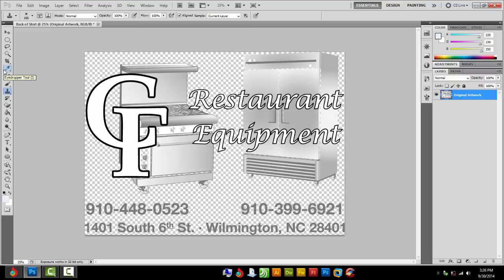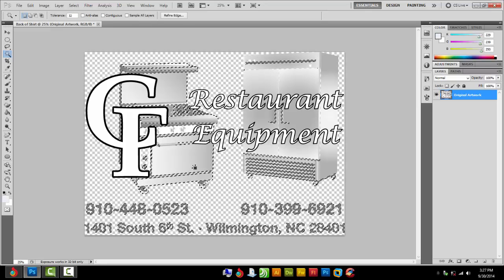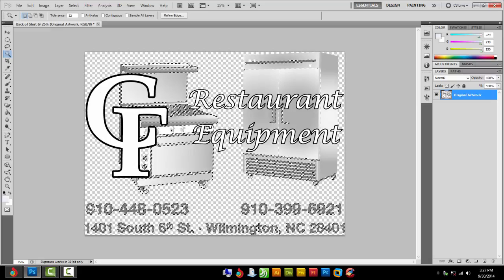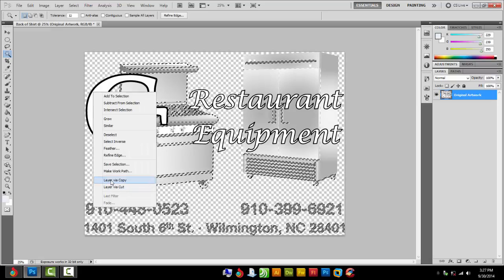So for now, let's separate the text here away from the images. First thing, I'm just going to take all this gray with the magic wand tool. Tolerance 32 is fine. Make sure all this is unchecked and select that. Now it's going to select all this junk, but I'm going to erase that. I just want this text, so we're all good. I'm going to go ahead and right click and hit similar, just to make sure it selects all this gray. I'm going to right click and layer copy.